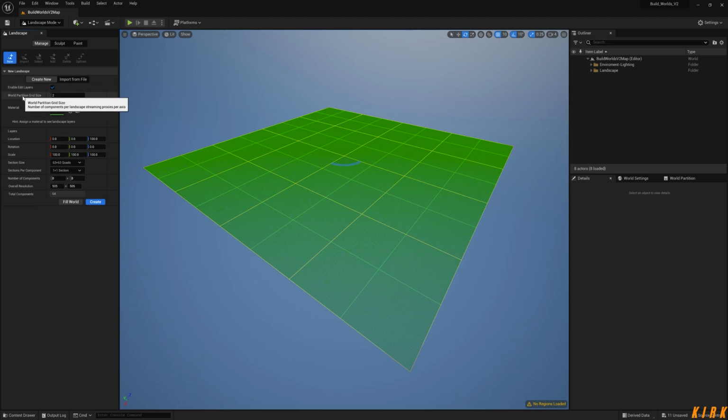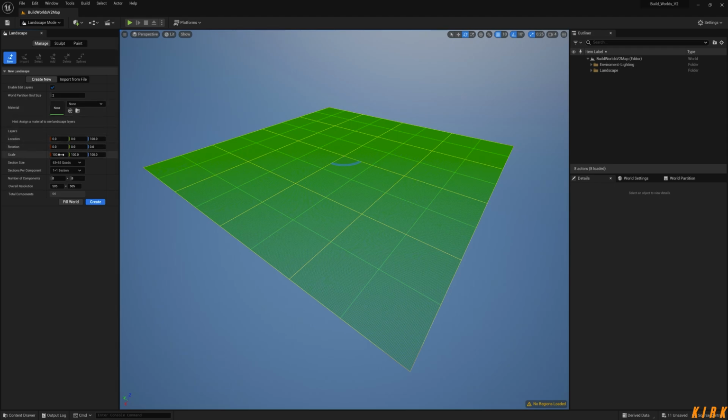Okay, so below that we have World Partition Grid Size. I'm going to come back to that, guys, because I want to actually set the size of my landscape before we start talking about World Partition Grid Size. Below that we have a material slot. If you are just creating the landscape and you just want to know about world partition sizes and how world partition works, you're in the right video, but I'm not going to assign a landscape material here, but you can if you want. We're going to be building the landscape material up from the ground in this series, so we're not going to apply anything there just yet.